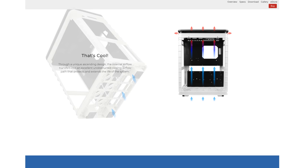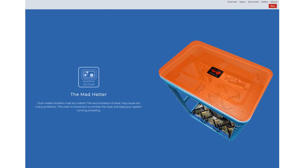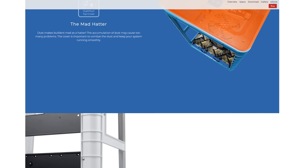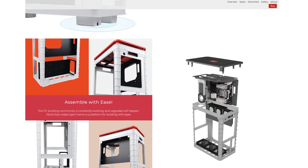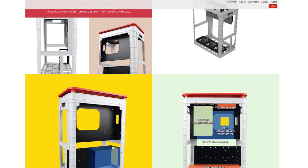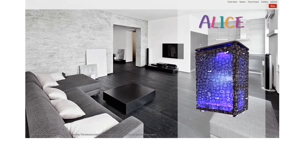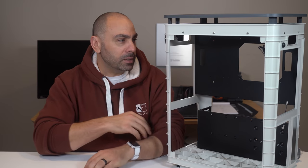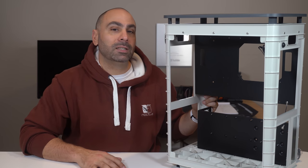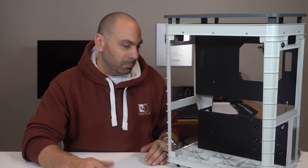I really like In Win's approach to this because this is not an expensive case. It costs like 60 bucks on Amazon and I got it 2 days later. You can do 360 millimeter radiators in here. You could do full water cooled builds. There are actually distro blocks available for this case, and it's something that I might explore if you guys are into that. Let me know if you want me to do more work in here, because I'm curious to see what kind of a high-end system I could put inside of a $60 hamper.